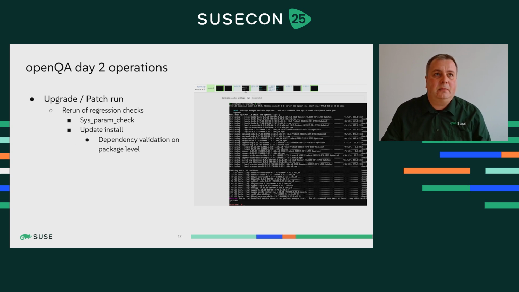We take regressions very seriously. We know that the smallest regression, like in the example mentioned before, can make the whole production fail because of the RC file. So in the SUSE QA, we developed a test called sysparam check, which is executed once at the beginning, once we know that the infrastructure is stable. We basically make sure that all the values are saved, and we compare in the following updates and following runs against those values.